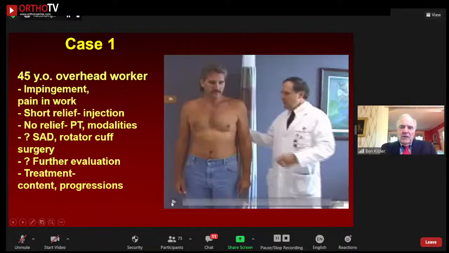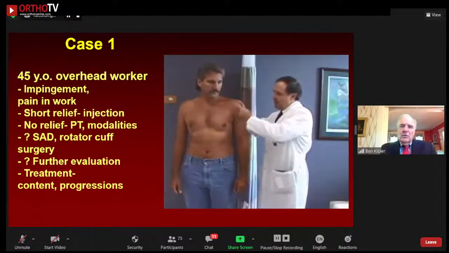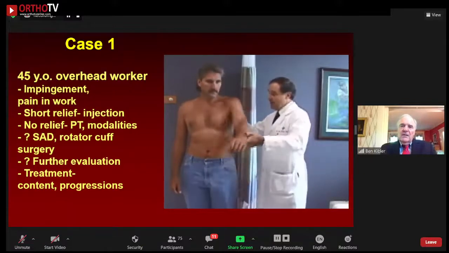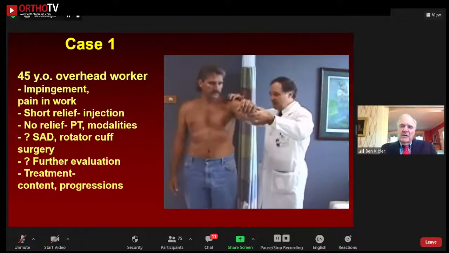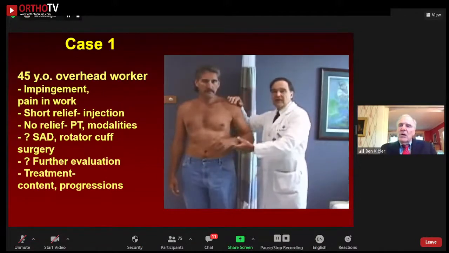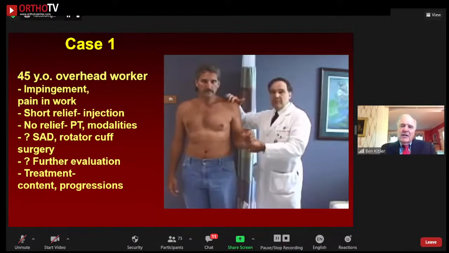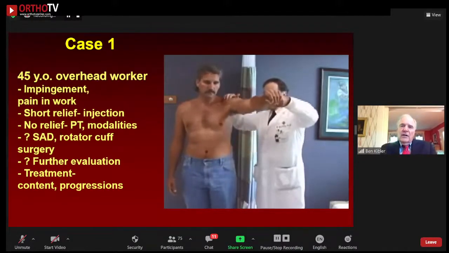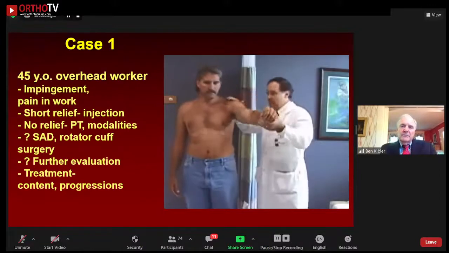So you can see that this patient has the clinical findings of anterior shoulder pain. He has a painful arc. He hurts right on the anterior border of the shoulder, right at the acromion. He has no loss of rotation, so this is not an adhesive capsulitis. He has pain right over the front. He has weakness in testing of forward flexion strength.